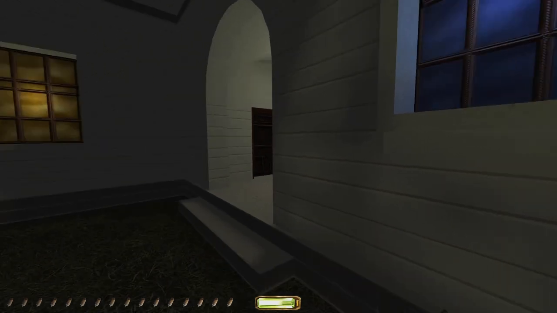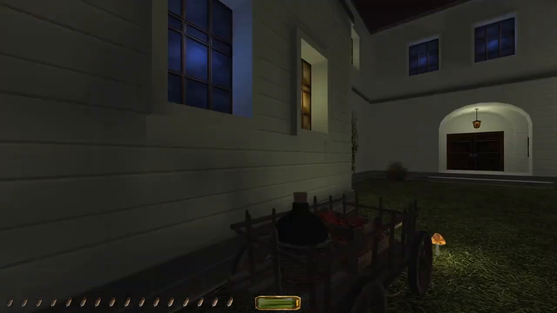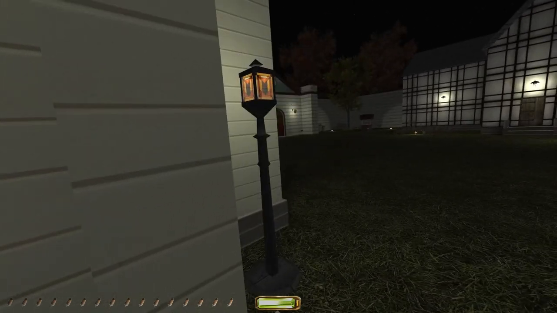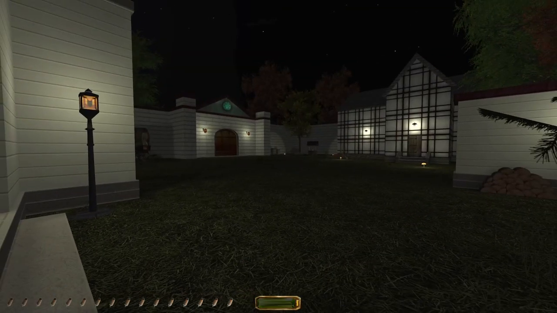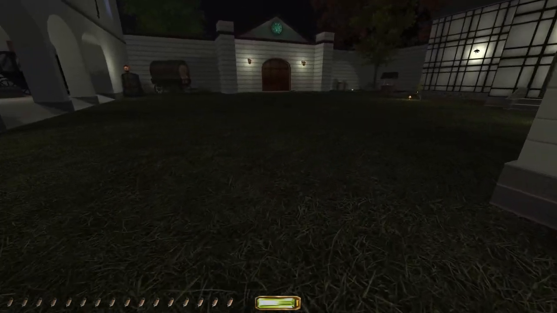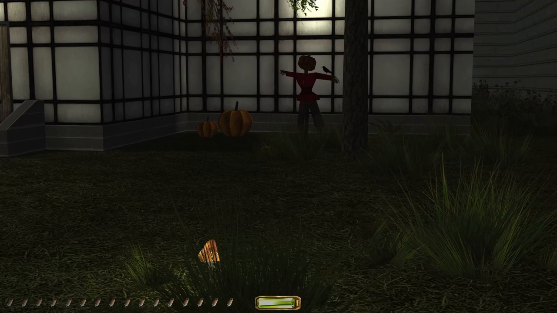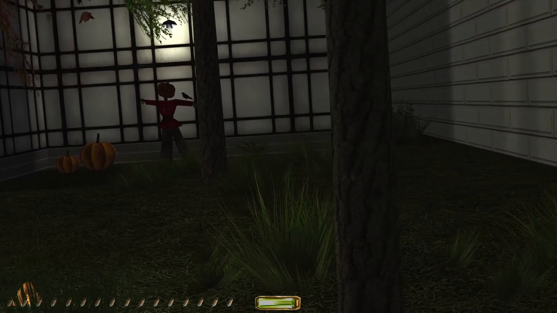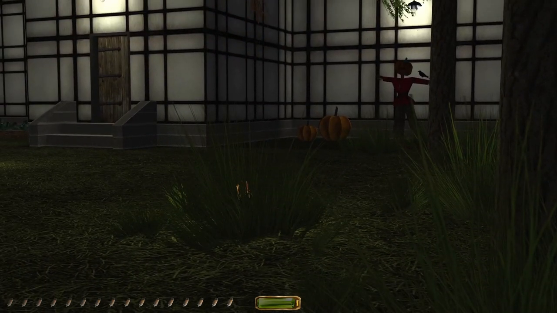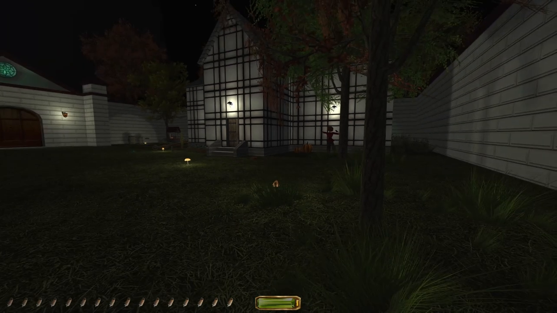Never can tell if there's stuff to pick up in these crates. Is that the front garden? This is back garden, right? It comes with its own music. Is that a beetle or what? Is a weird beetly thing, that is.